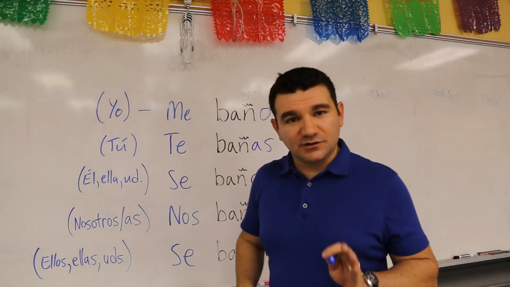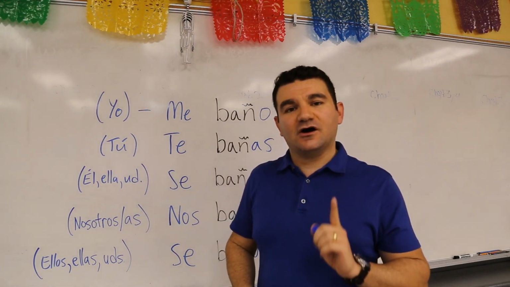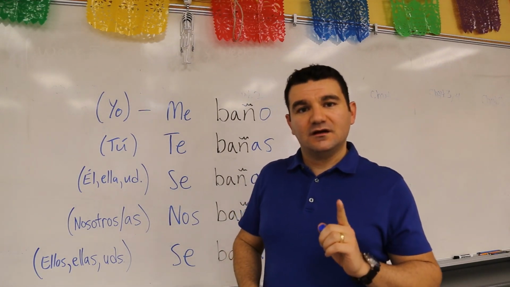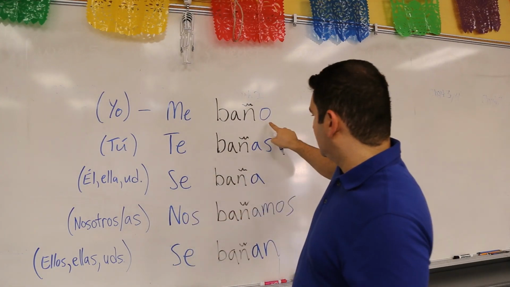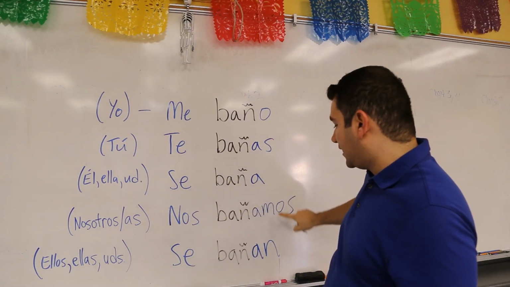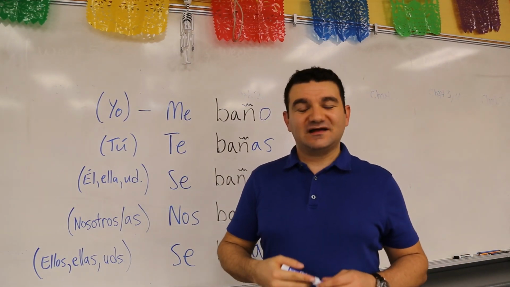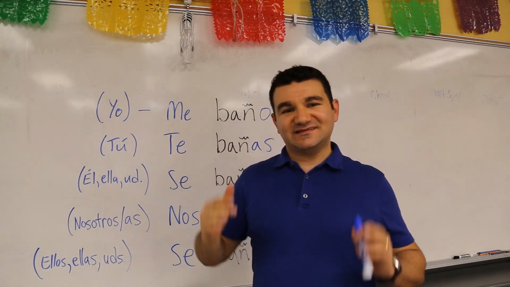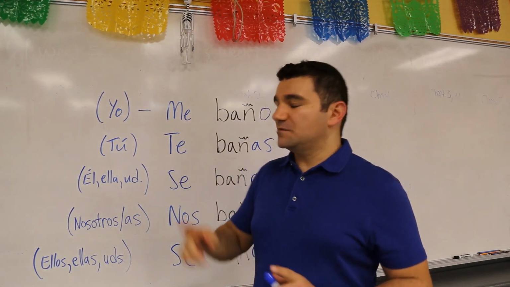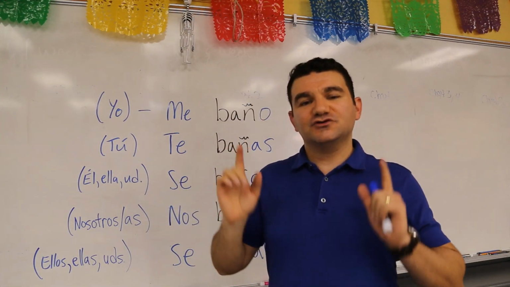Now, tackle the verb. You were left with bañar, classic, just AR, standard AR endings. So just conjugate according to who you're talking about. And we've got o, as, a, amos, an. Ladies and gentlemen, that's it. That's the mechanics of it. Once again, ladies and gentlemen, this was all in the present tense. The good news is the mechanics of tackling this kind of a verb never change.